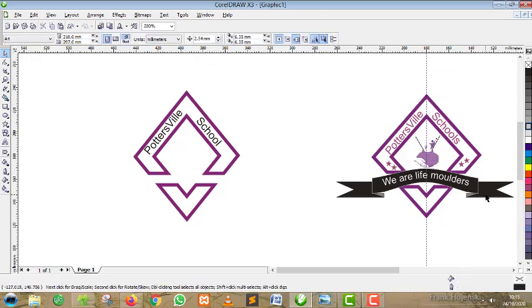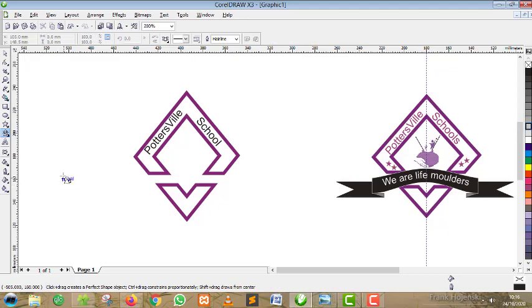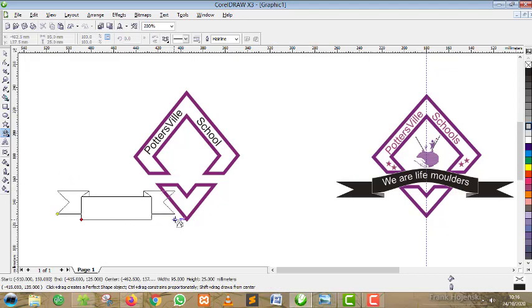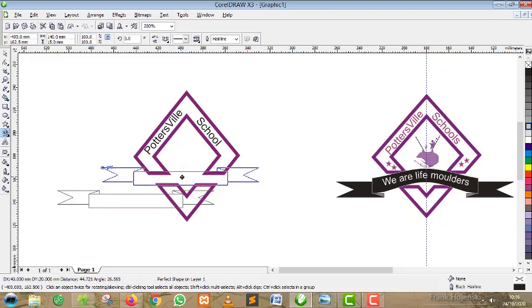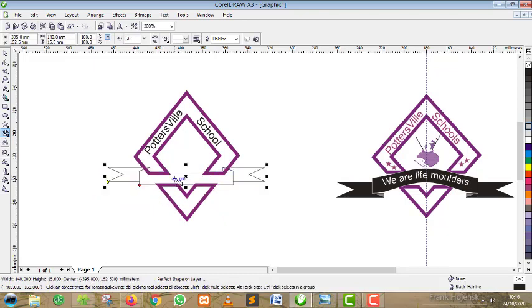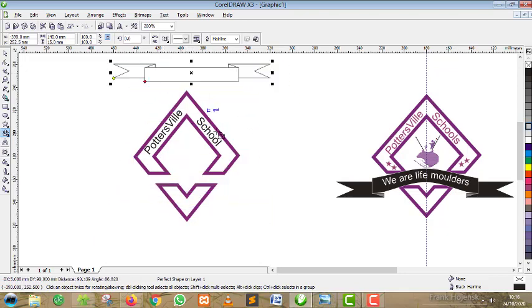And how are we going to bring in this banner here? This banner, we get from the same place we got our room boss, and that is this place. It's called banner shapes. Click on your banner shape and drag your banner to the size of what you want. Can you see where your banner is going to be staying? But the funniest thing is that this banner is facing up instead of facing down. So what are we going to do? So drag it up as I dragged it up and check this place.